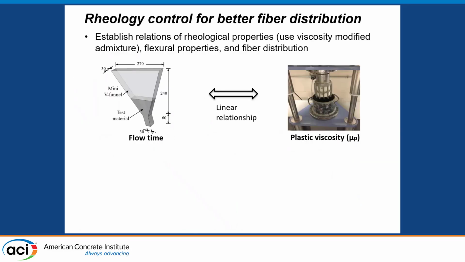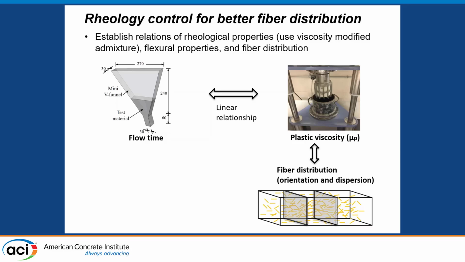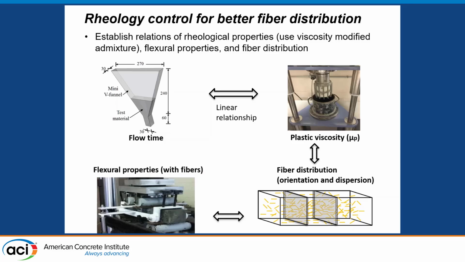So the concept here is, first of all, we establish a relationship between flow time and plastic viscosity. We know that the plastic viscosity significantly influences the fiber orientation and dispersion, which will in turn influence the flexural properties of the beam. So eventually, we want to use a simple apparatus, the V-funnel, to control the rheology, and so to control the flexural properties.